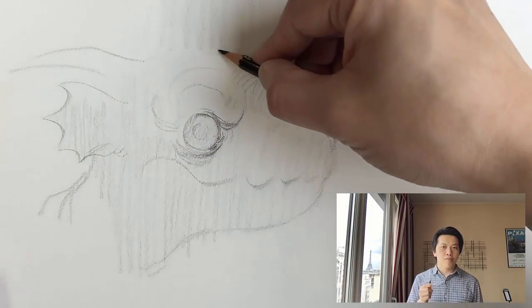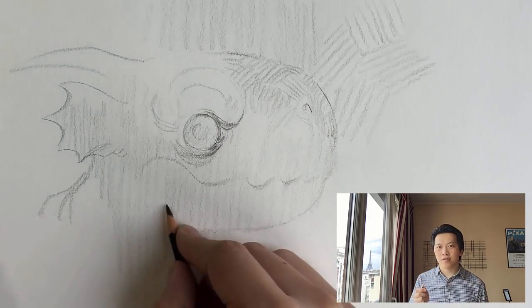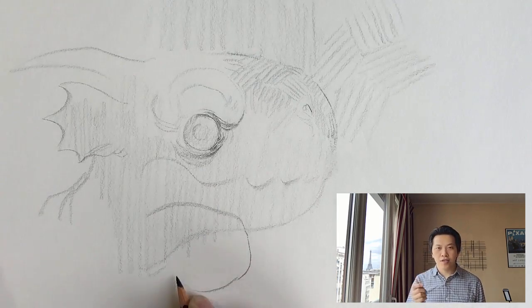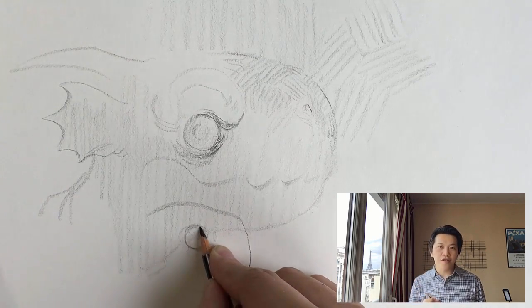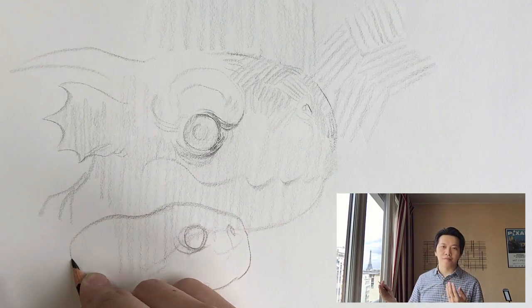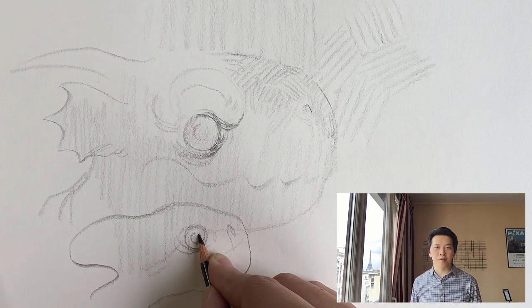So how do I use my line weight? Well, one way I use it is to help separate some things. That's something that's very obvious. You use a line to go along the edge of an object, and therefore it helps to separate that object from any other object around it or behind it or whatever the case might be.